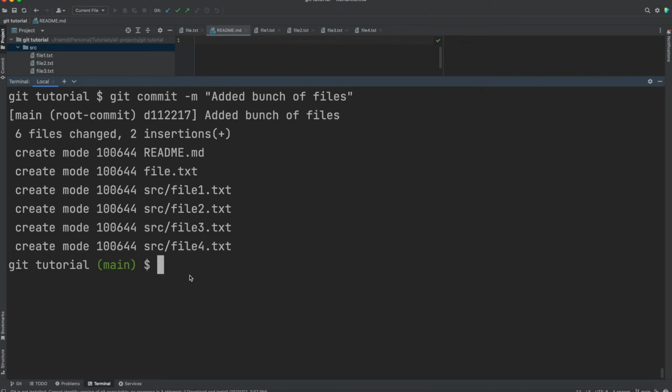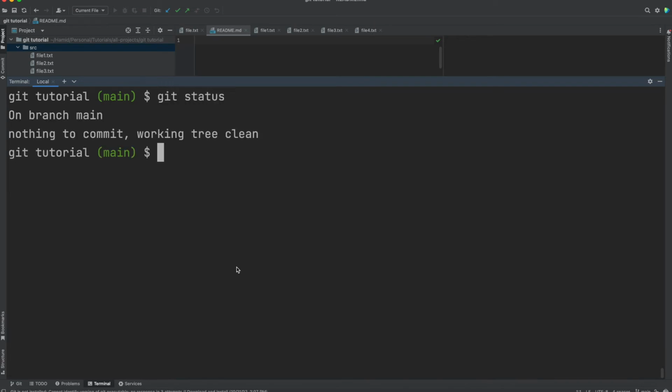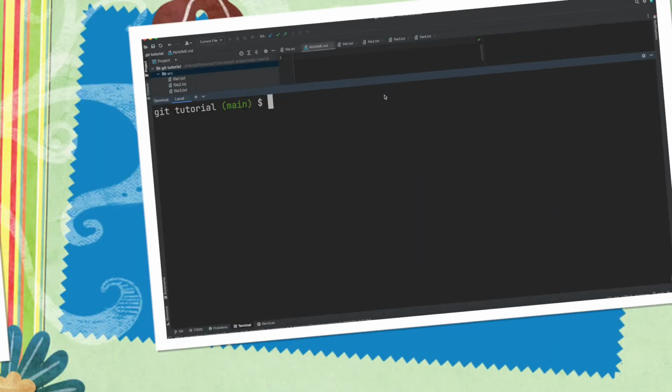So now, as soon as I add it, I can do git status again to see how the status changed. So I clear the stuff that I added here and say git status, and it says nothing to commit, working tree is clean. So it removed all of the green stuff, untracked files and everything, because we already committed.